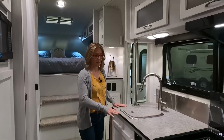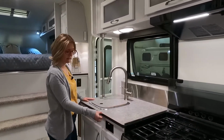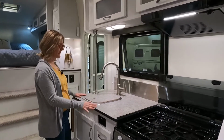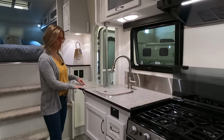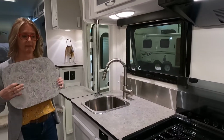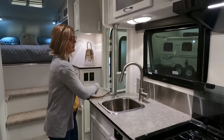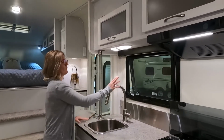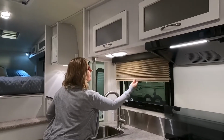Into the kitchen, you do get the Formica countertops with the trim, so there is a seam there. Not the hugest kitchen, but you do get the countertop extension, and you know how much I love those. You get the single stainless sink with the cover, but again, the cover is not a cutting board cover, which I would like to see. You do get a tall tap, a great sprayer, very nice. Window with the blinds that just slip down.